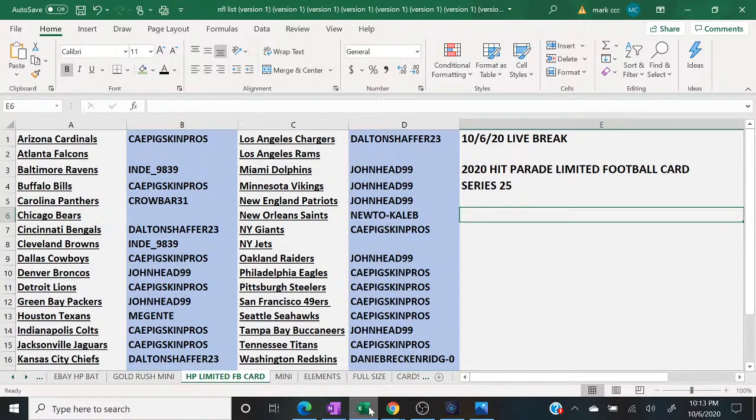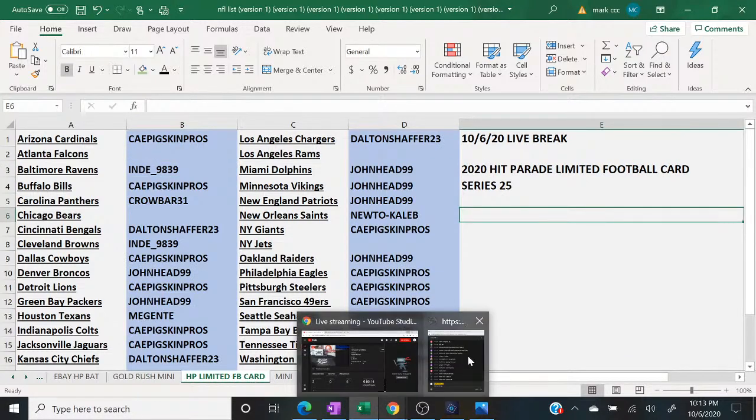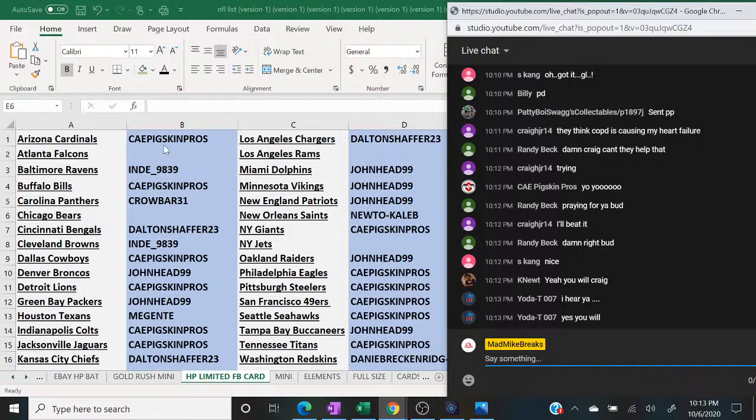All right, what we got next? We got the Hit Parade Limited Edition football card. We got four unsold teams. We got the Falcons, the Bears, the Rams, and the Jets. These are $6 a spot. Unsold teams, $6 a spot. There's a line.